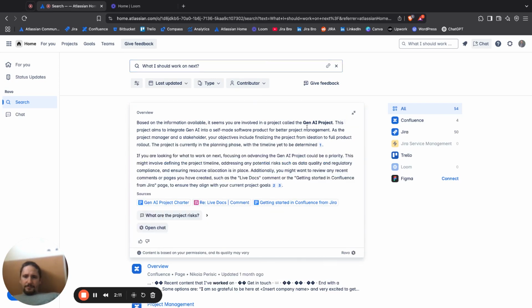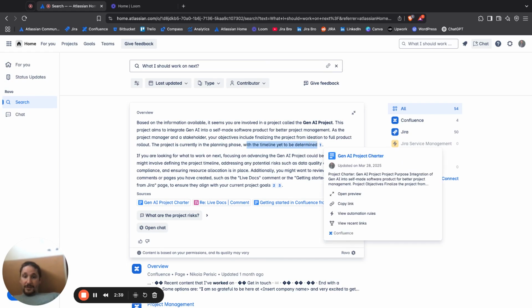It's saying I'm involved in the project called Gen AI. This project aims to integrate Gen AI into a self-made software product for better project management. As project manager and stakeholder, your objectives include finalizing the project from ideation to full product rollout. The project is currently in the planning phase, with a timeline yet to be determined.